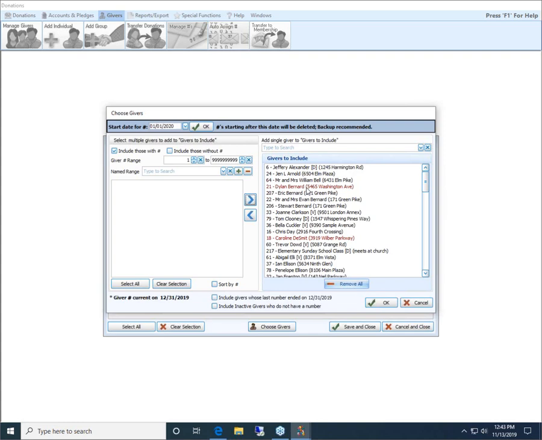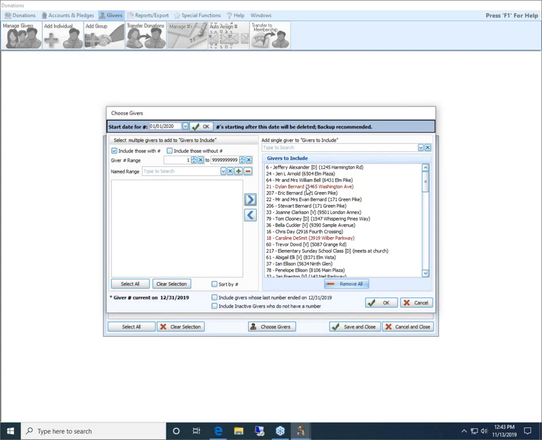It's up to you again whether you have someone who's inactive but you still want included in your numbering. Most people probably aren't going to assign a number to an inactive person, but there might be some cases that you will. So if you see anybody in red over there on the right, maybe double check them, see if they're supposed to be there.